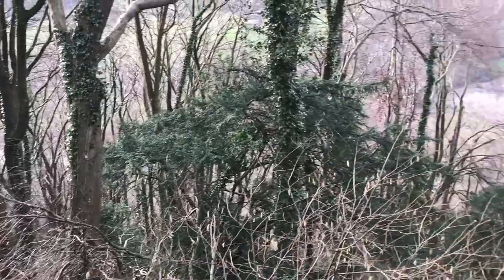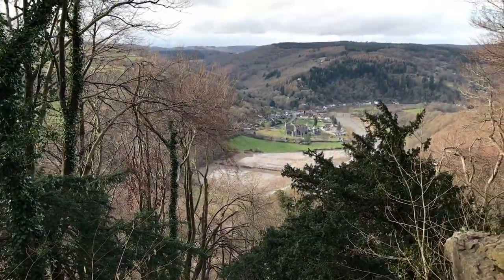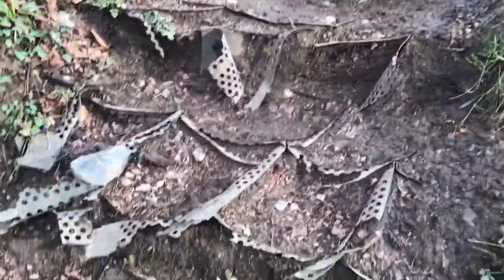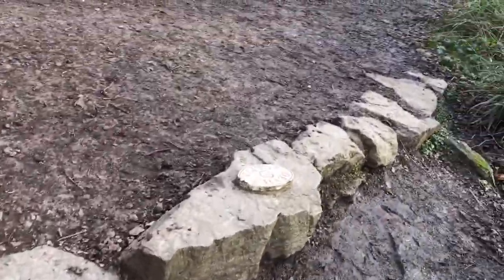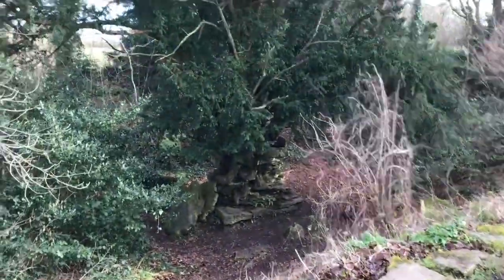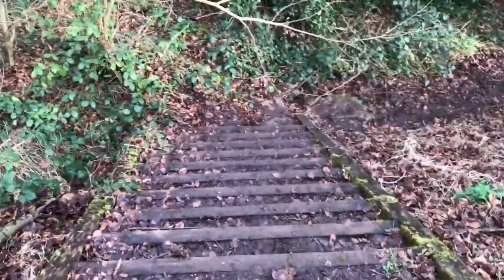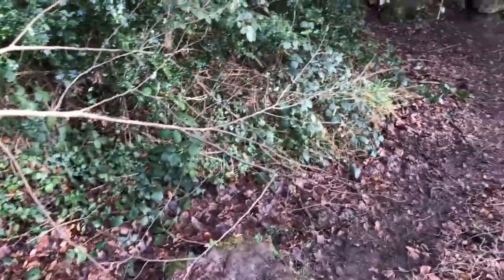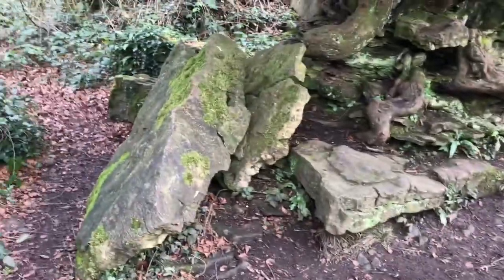The Devil's Pulpit is where the devil would preach to the monks and occupants of Tintern Abbey below — trying to persuade them to lose their religion. Do we believe this or not? Anyway, let's go have a look. So this is Offa's Dyke and now we go down on the other side, down the steps. Keep watching because that's just so typical me — I'm on the floor. I fell down. I had all my technology to protect, so it wasn't so easy. But I made it up and I didn't hurt myself, so I was fine.